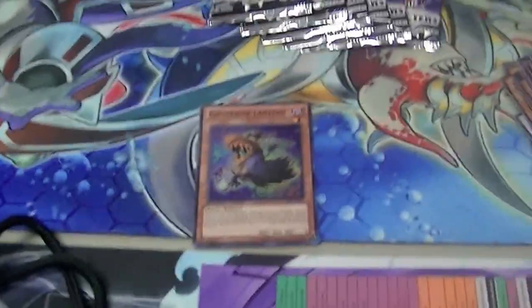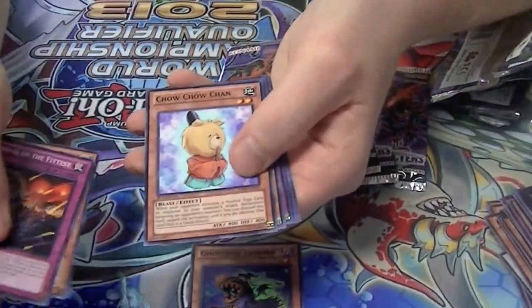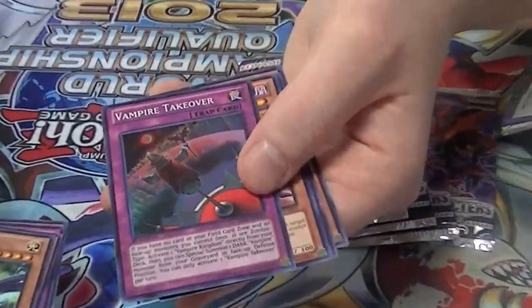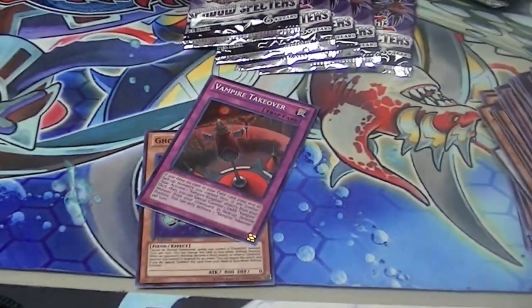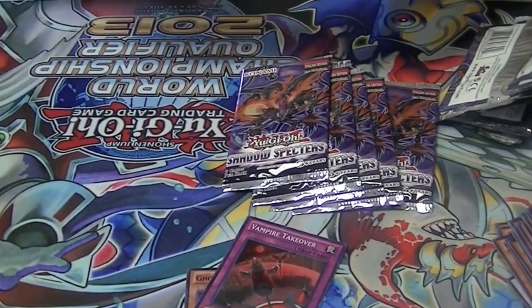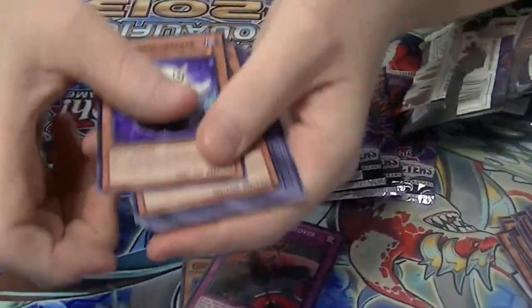He just attacked and in that pack was a lantern. Oh, I'm trading you. Whoever pulled the lantern, I'm trading you. Bujingi Crow and super rare Vampire Takeover. That's game right there. If you witch, that's game. Yeah. Stop. For me. I'm taking those lanterns though. Like, you can take the lanterns up here. I'm getting those.